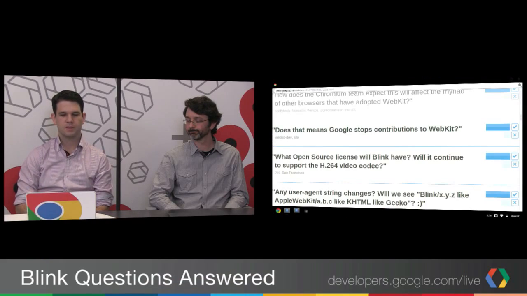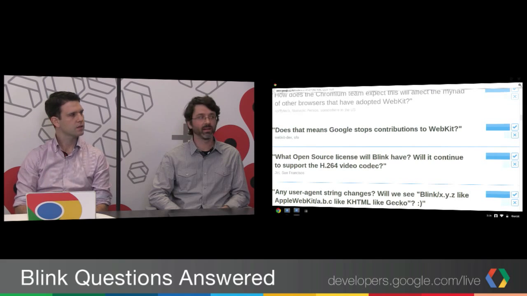Does this mean that Google stops contributions to WebKit? I mean, Google contributed to WebKit before Chromium was announced, and I expect that Google will continue to contribute after. I think it's important just to say that we're not telling people they shouldn't contribute to WebKit. We're just telling them, hey, feel free to focus on Blink. Chromium is going to ship Blink, and so the Chromium team is focused on Blink. But that doesn't mean that other parts of Google, or even parts of the Blink team, some of us are long-time WebKit contributors. I plan to post patches to WebKit. I expect other of my colleagues do too.